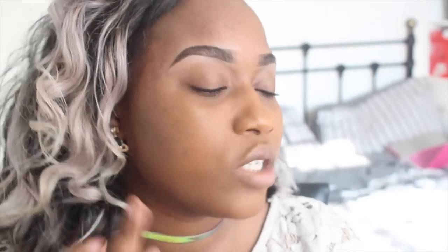So that's one layer and this is basically what I wear throughout the day, but if I was going out I'd just add an extra layer. If you're swirling it, it doesn't apply as full as you may want — it's more for light coverage. If you're patting, it's more full coverage. This is a much more medium coverage; if I add another layer that's full, so I'll just leave it there.